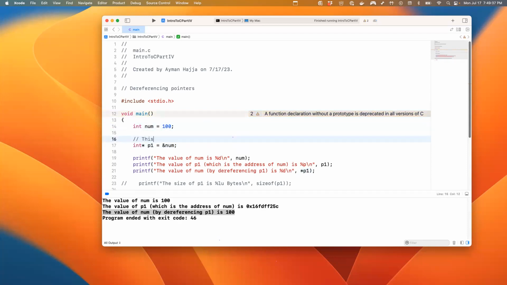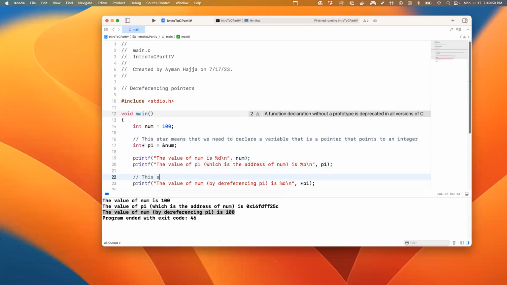So this star means that we need to declare a variable that is a pointer that points to an integer. Now here, this star means that we need to dereference the pointer. And dereferencing means, that is, get the value of the variable that we're pointing at.